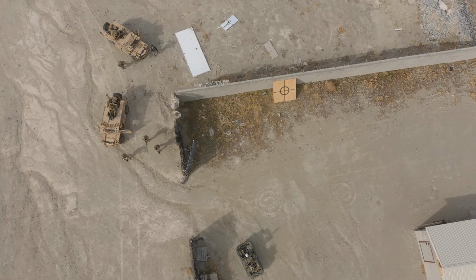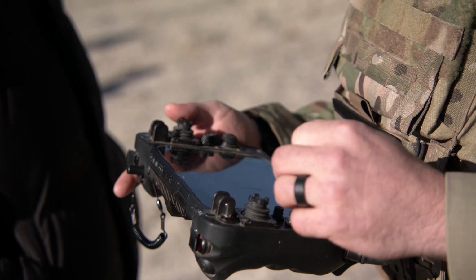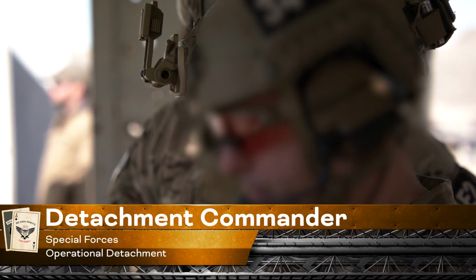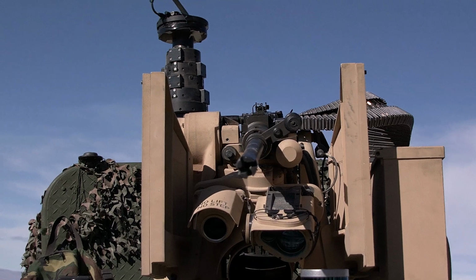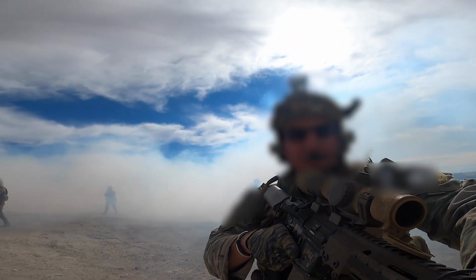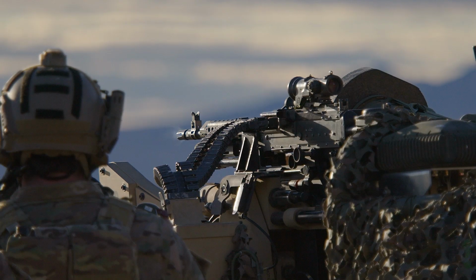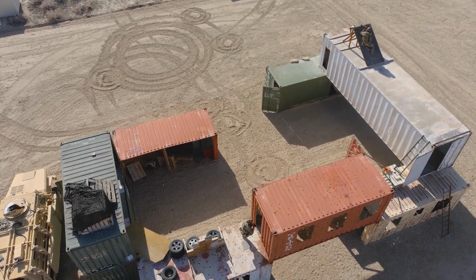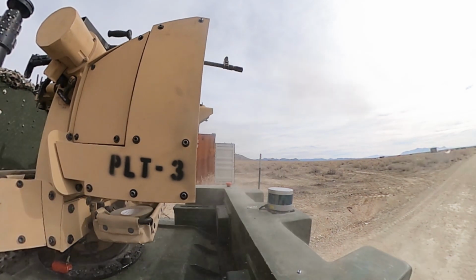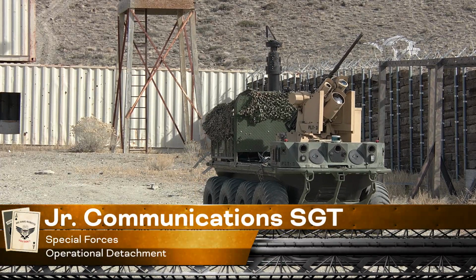This week we started primarily focusing on the individual soldier tasks of how we are supposed to employ the system, how we operate the system, utilizing the different controls that the system has with it, utilizing the weapons controller and how we can manipulate the CROWS or the modular weapon systems that can be employed on Project Origin. From there, we moved on into doing some dry fire exercises on an urban target. Since then, we've moved on into actually employing the system and doing static live fire ranges. Next week, we plan on moving into some actual full mission profiles, which will incorporate the Project Origin system in conjunction with the SFODA.